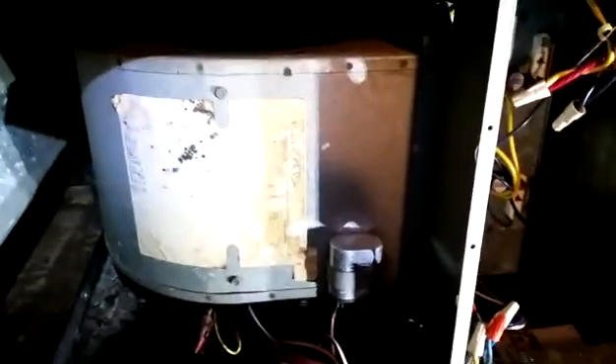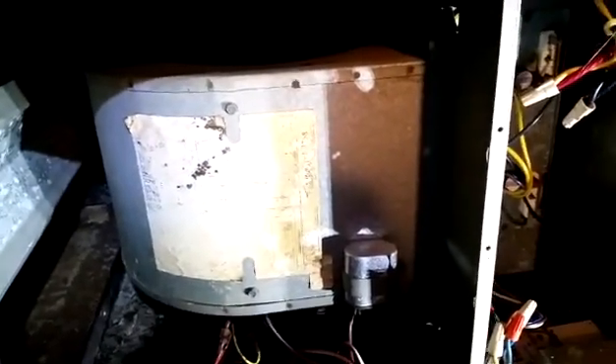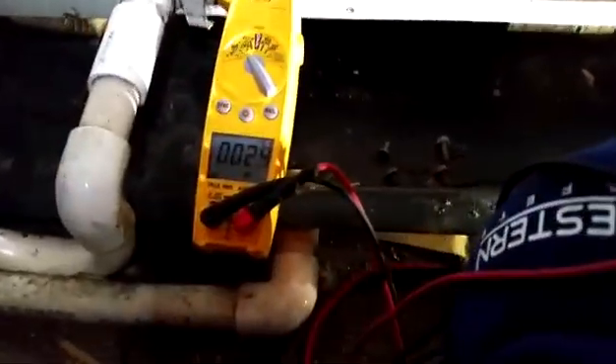The outdoor unit fan is on, but there is no blower. When I took the door off, the fan kicked on. So I'm going to check the capacitor to see if it's bad. There are only two capacitors in one day — we'll see. You can see we are checking the capacitor: it's reading 2.4–2.5 out of a 5µF rating, which is no good.